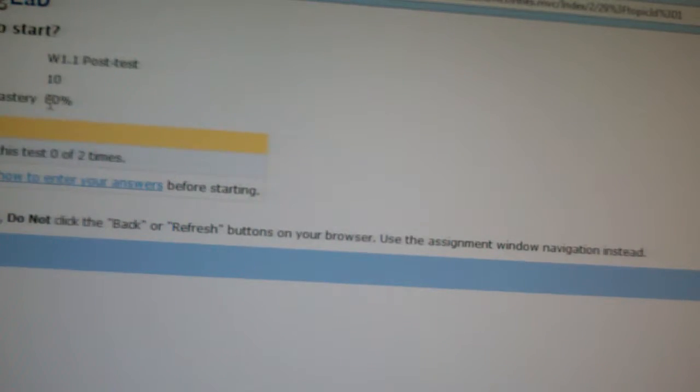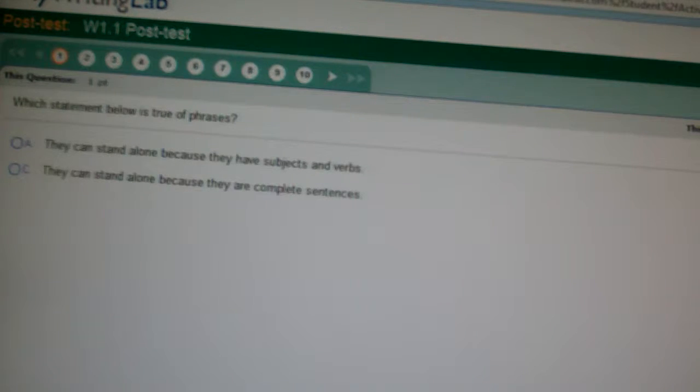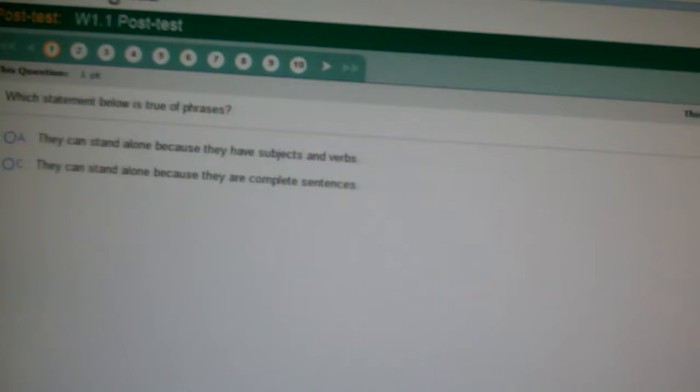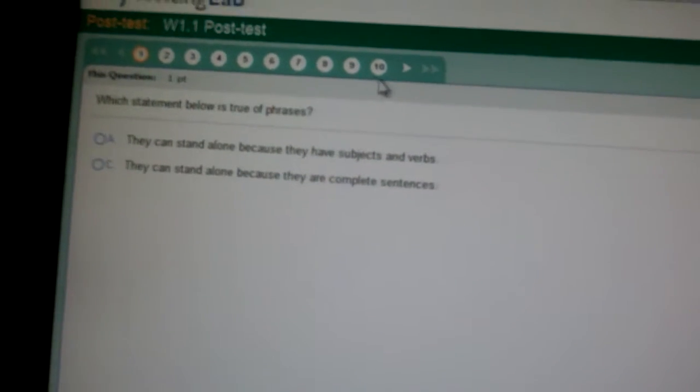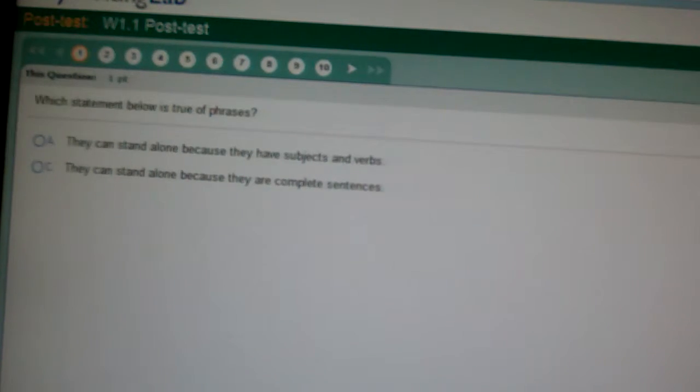Post-test, you have to get 80%. So out of 10 questions, that means that you have to answer 8 of them correctly in order to get your mastery. Once you pull it up, just click I'm ready to start, and it will pull up, and again, it's multiple choice. So you choose the one that you think it is. Very important at the bottom of a post-test when you answer, make sure you click next question. Don't click submit test, because if you do, it's only going to submit the one question that you've actually answered. Only click submit test when you've worked your way all the way through the 10 questions and you're ready to do that.